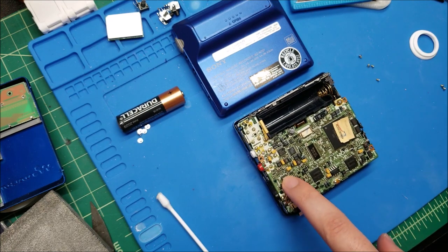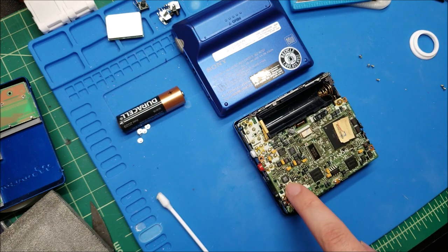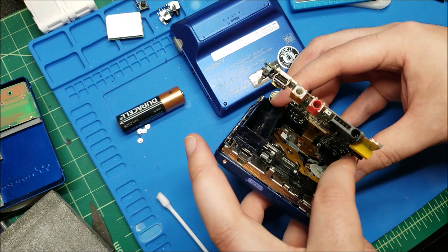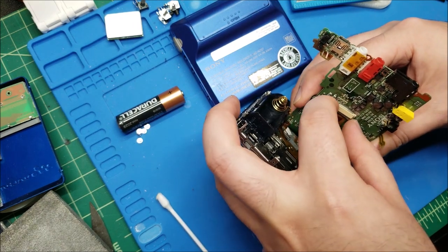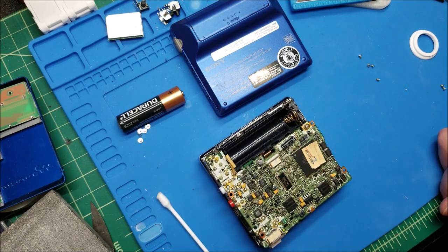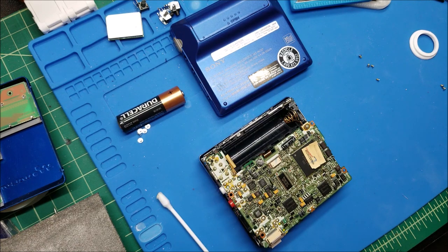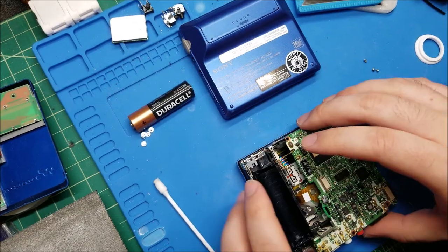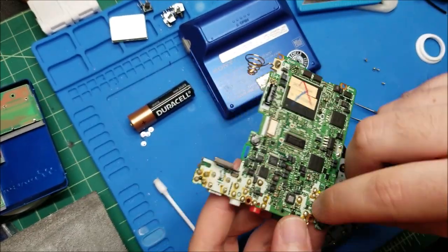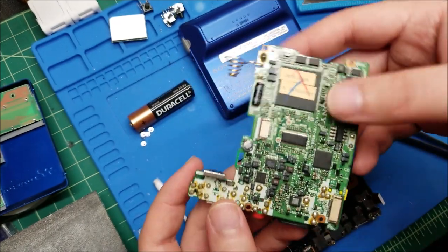I need to get this audio working first, so let me grab the board from my other 707 and stick it in here to see if it'll fire up. I believe I have a spare overwrite head. My backup board has no power - it just won't turn on even on AC - but it does have a headphone amp chip that worked. Here's his board - I'm going to try to use the hot air gun and just reflow this chip with a little bit of flux, starting at about 250 degrees on low airspeed so I don't damage anything adjacent.